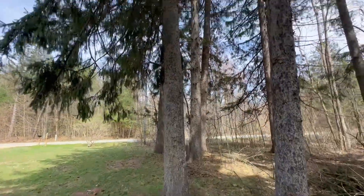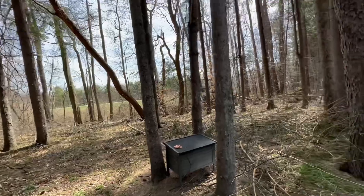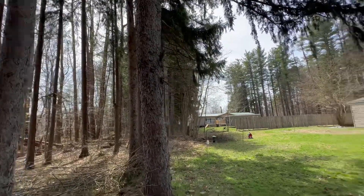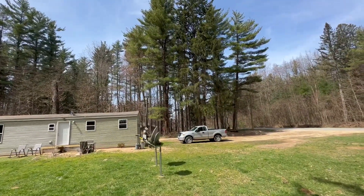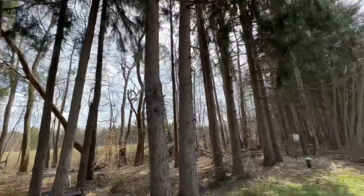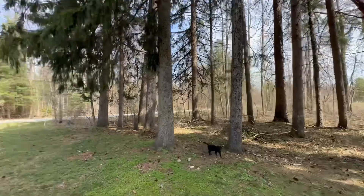From my best guesstimation these pines are approximately 90 feet tall — I figure 10-foot sections going up, it's over that I believe, but I don't want to exaggerate. These tall pines are beautiful and they go on either side — on the west side there and on the east side all the way across. We want to clean up the undergrowth real nice; we've got a good start over here on this side.